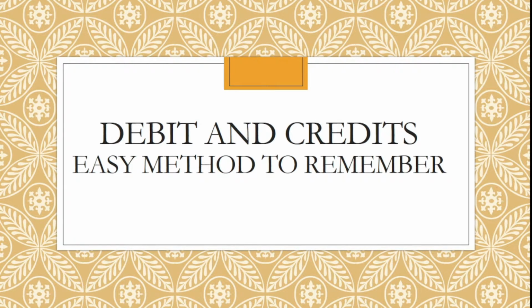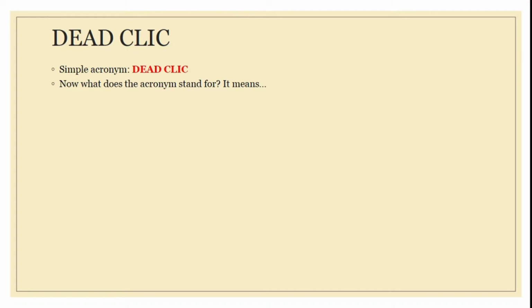Hi everyone, today I'm going to give you an easy method to remember which accounts to debit and credit and when. When I first learned accounting, personally I was confused and would often mix up which accounts to debit and credit. So if you're having the same problem like I did, just remember this simple acronym called DED-CLIC. Now what does this acronym stand for?